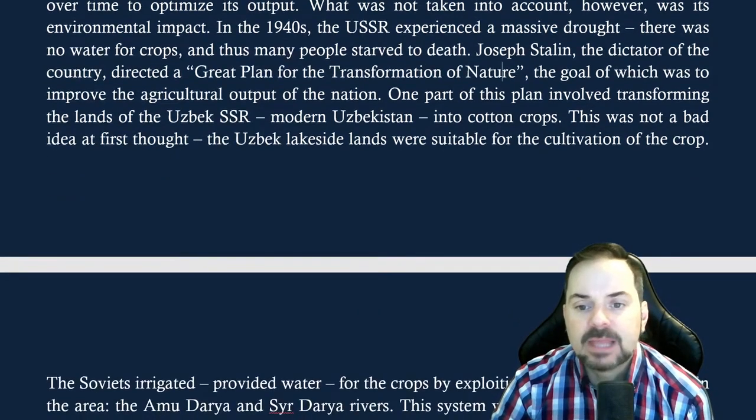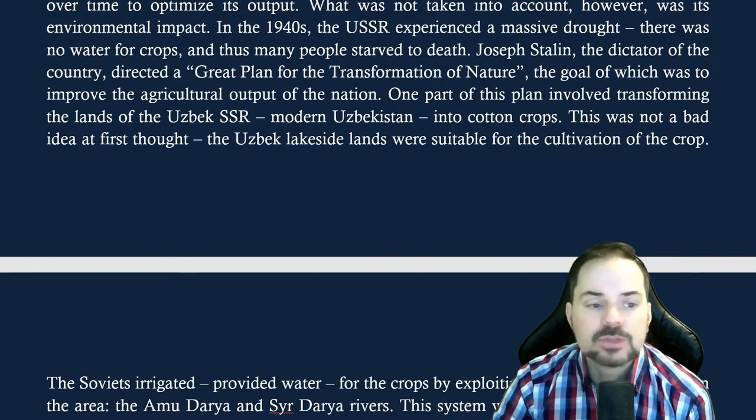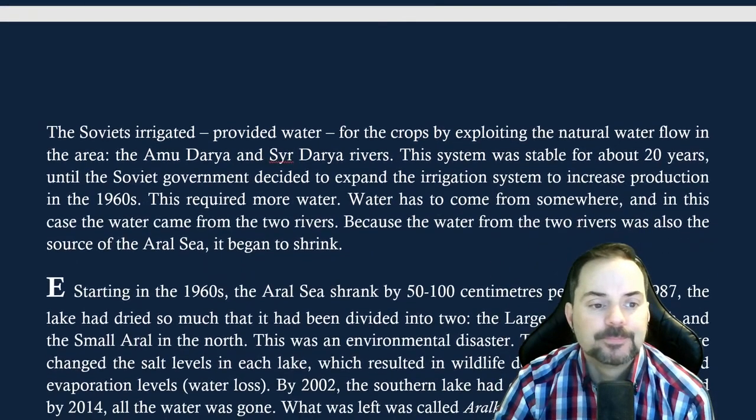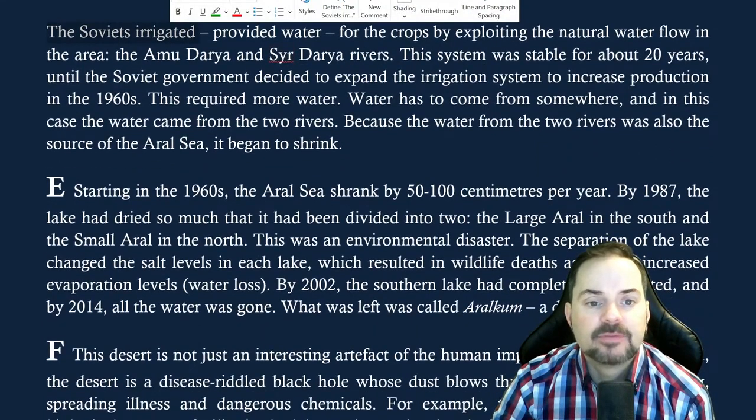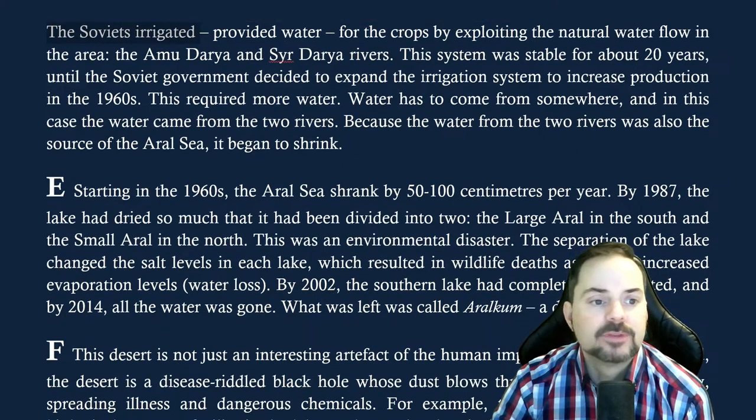One part of this plan involved transforming the lands of the Uzbek SSR, modern Uzbekistan, into cotton crops. This was not a bad idea at first thought. The Uzbek lakeside lands were suitable for the cultivation of the crop. The Soviets provided water for the crops by exploiting the natural water flow in the area, the Amu Darya and the Sir Darya rivers.